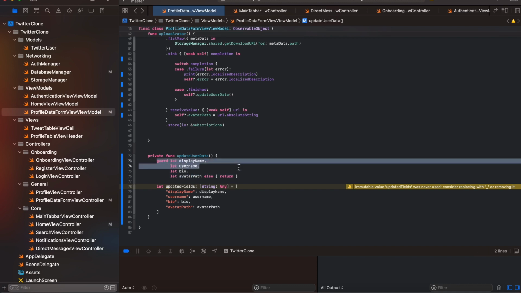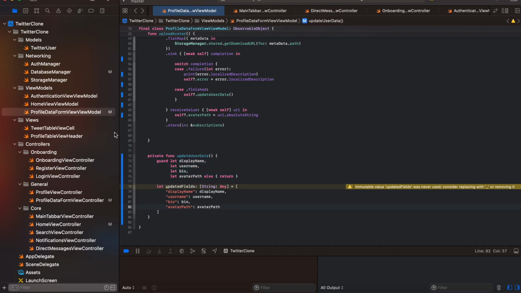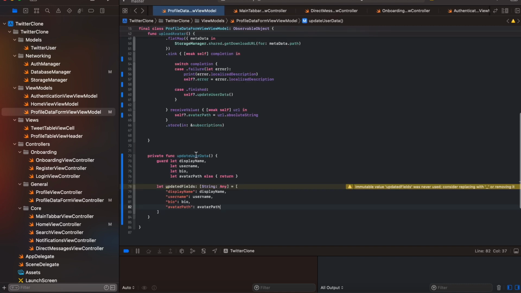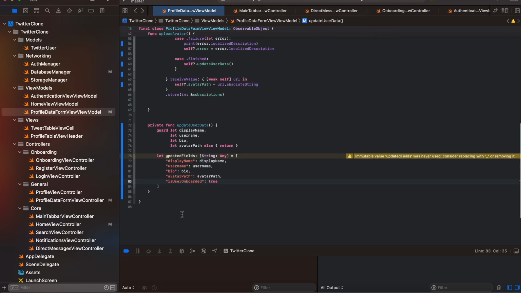And also here we're just using those to unwrap to make sure no empty string is going to be passed over here. And before that, we just need to change this variable over here as well. So let me just go back and copy this, because I just need the exact name of that. And over here, I'm just going to set that to true. So basically, display name, we've taken that, username, bio, avatar path, and also isUserOnboarded.